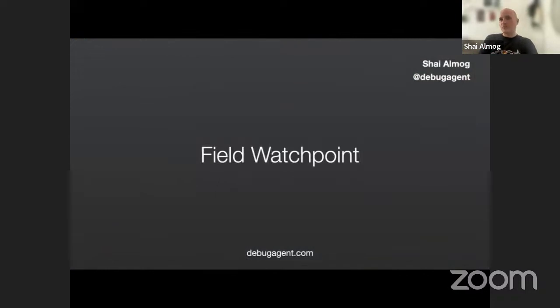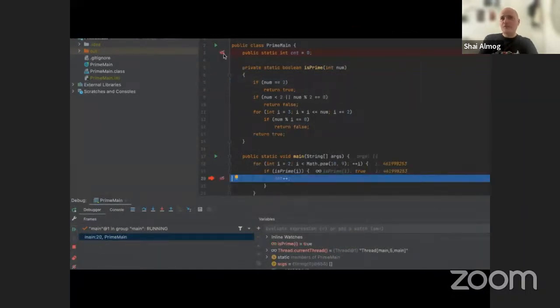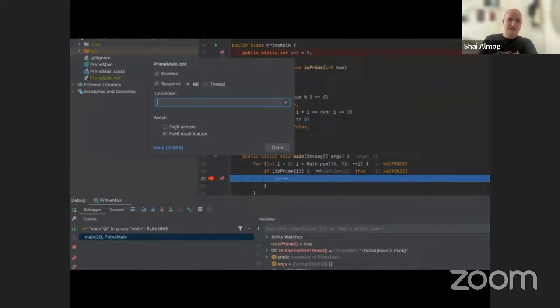A watch point is a breakpoint we can place on a field. This is pretty standard, but a surprising number of people aren't aware of this capability. We can place a watch point on a field, which will stop every time the value of the field changes. This is a remarkably cool way to catch a case where some code mutates a variable. We can tune this so it stops not just for changes to the field, but also for reading the value of the field, or only for reading the value of the field.